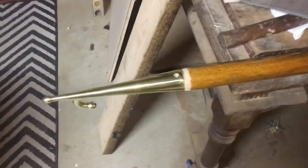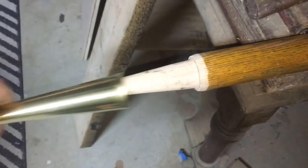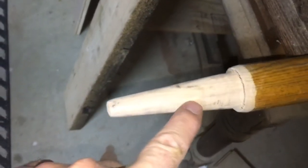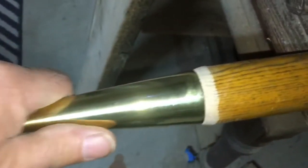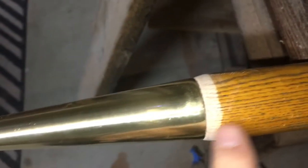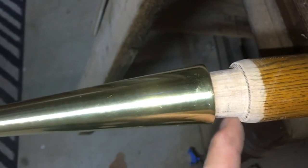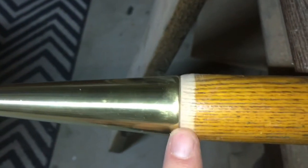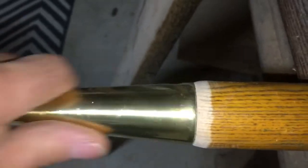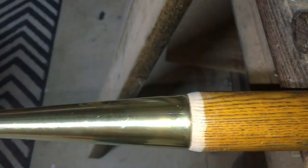By repeatedly putting it on and twisting it, wherever I see these little black marks I sand them down and whittle it down until I get just about a perfect fit right up against here, where I put a little curve with the saw — just spun it around on the saw and it made that square curve. Then I sanded this down just a little bit to make a smooth transition so a line can't get caught on it.